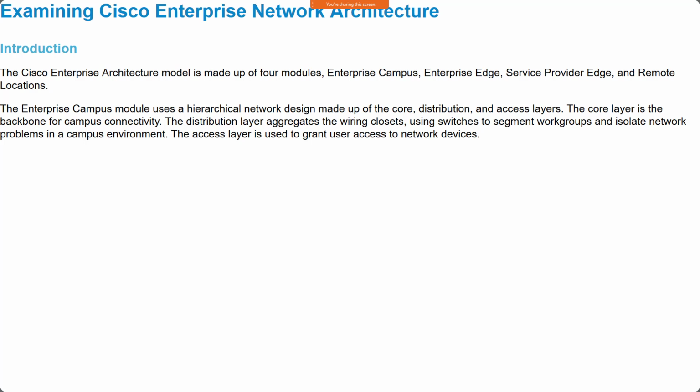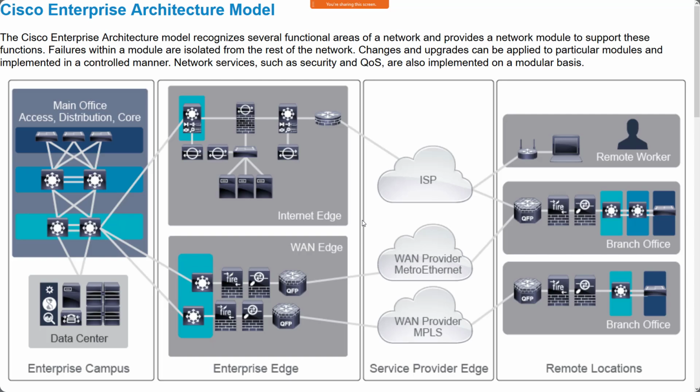And we still incorporate the whole idea of core, distribution, and access, the core layer being, of course, the backbone, if you will, of the enterprise network, the distribution, which is the aggregation point, the policy point of the network, and then the access layer where all of our endpoints connect and so on. So that's what this particular section is all about, discussing those different elements in this model.